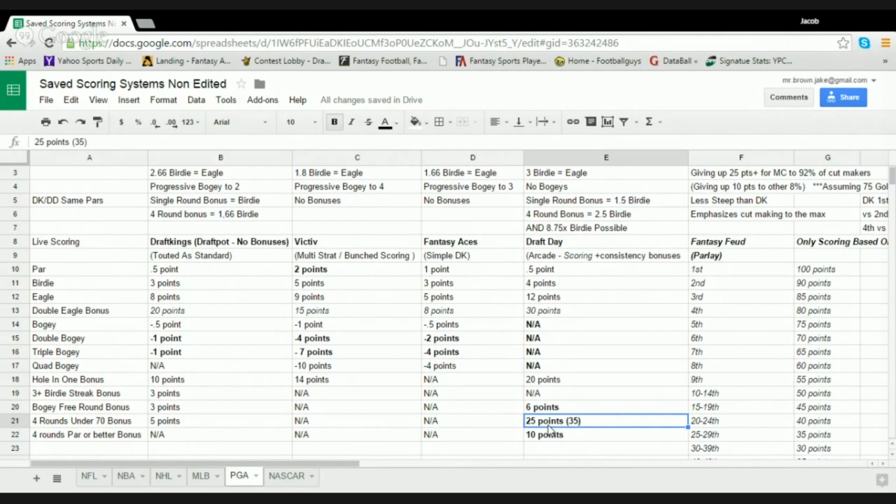If you happen to go 4 rounds under 70, you're looking at a 25-point bonus on Draft Day. But by nature of 4 rounds in the 60s also always being 4 rounds of par or better, that bonus is actually 35 points, which is an 8.75 birdie bonus compared to the 1.66 birdie bonus on DraftKings. So the possibility on Draft Day is for the 4-round bonus to be much steeper than on DraftKings.